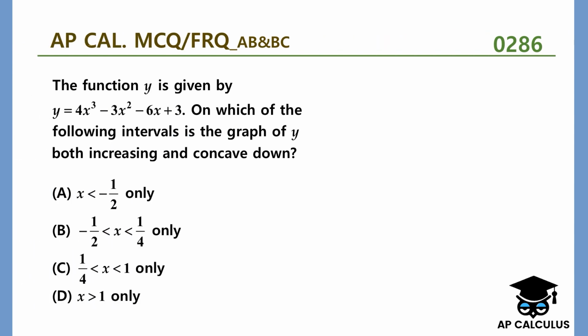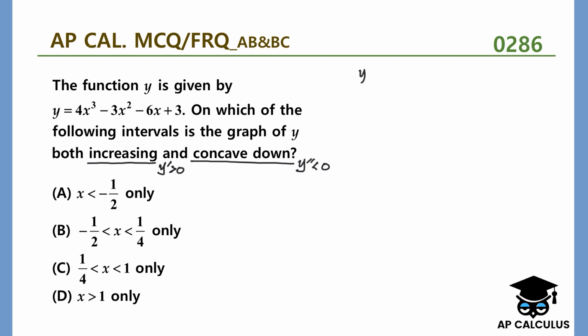Question 286. The function y is given by this. On which of the following intervals is the graph of y both increasing and concave down? Okay, the graph of y is increasing when y prime is positive, and it is concave down when y double prime is negative, right? So we're going to have to find first the derivative and second derivative of the function y.